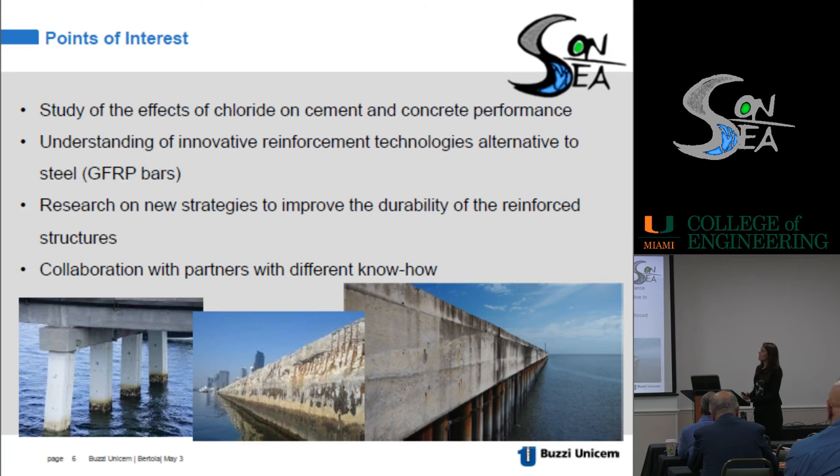So the main points of interest for Buzzi Unicem in the SEACON project are, first of all, the study and the understanding of the effect that chloride can have on both cement and concrete performance, the understanding of innovative reinforcement technologies alternative to traditional steel, for example GFRP bars, the research of new strategies to improve the durability of the reinforced structures, and at the end, obviously, the collaboration with partners with different know-how from ours.